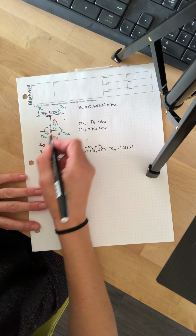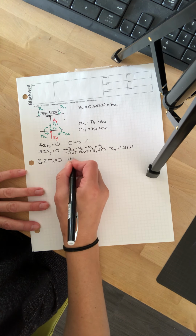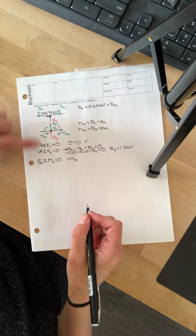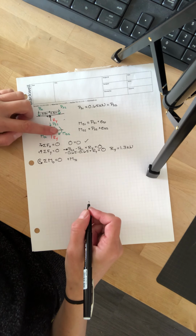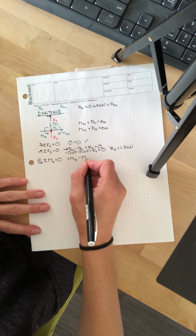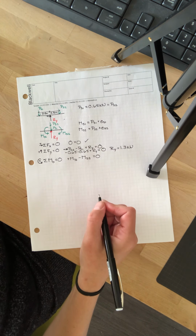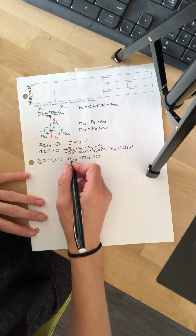We have the moment due to Shannon in this direction, which is positive because it's trying to make it spin. Look, you can see our arrow is in the same direction, and that's our positive direction. MS2 is going in the opposite direction, or the negative direction. And we want this to be zero. We need to know if this is in equilibrium.